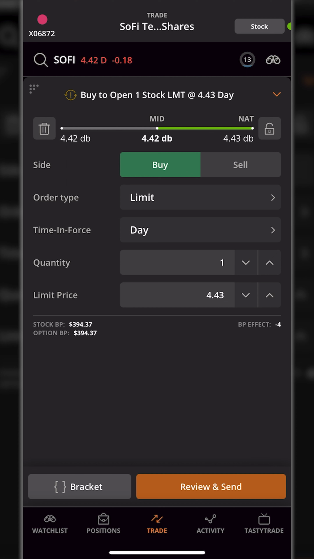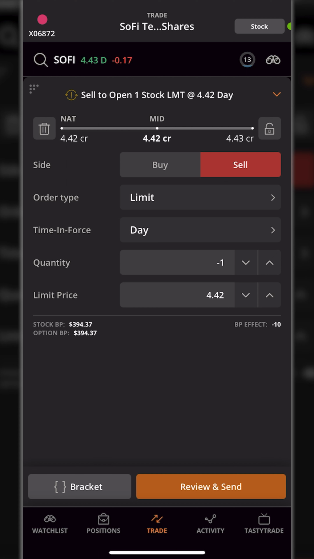That'll then immediately take us to an order ticket where we can then specify exactly what we wanted to do. So starting here at the very top of the page, the very first thing we have to do is flip this over from a buy order to a sell order. Which, remember, that's all we're doing when we want to short the stock. We're essentially just selling shares of stock that we don't own.